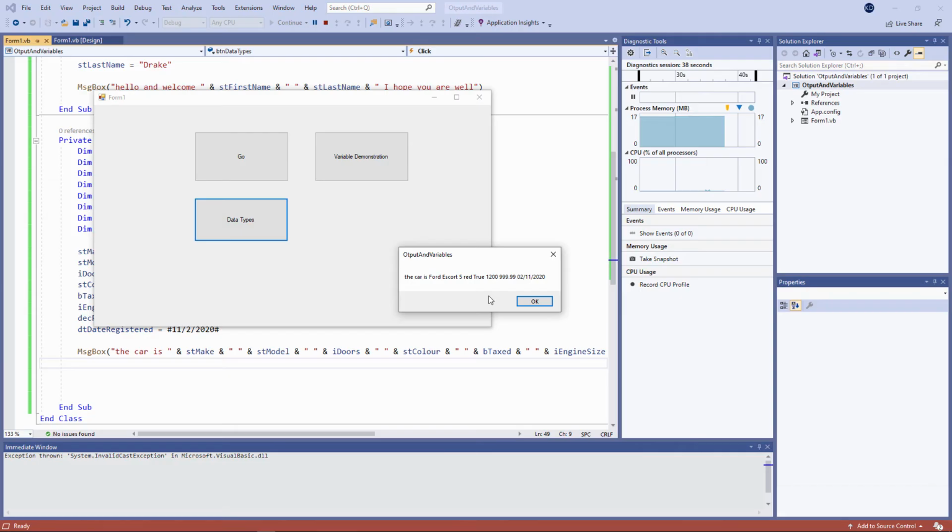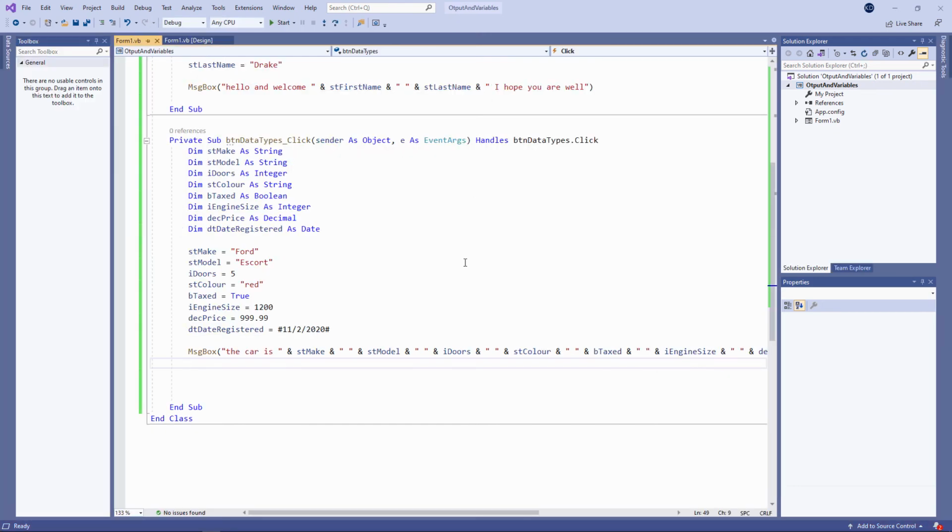What I'd really like to be able to do is display each data item on a separate line within the same message box. Let's see how to do that. Instead of concatenating spaces in between each data item, I'm going to type a special constant. I'll say more about constants later. Suffice to say, I'm just going to type vbNewLine.